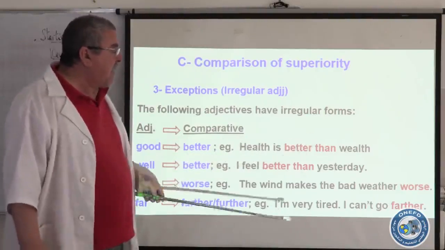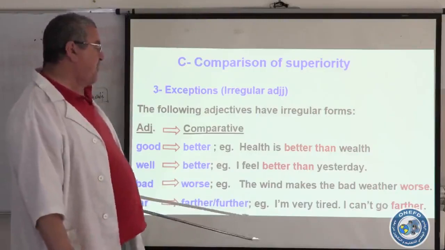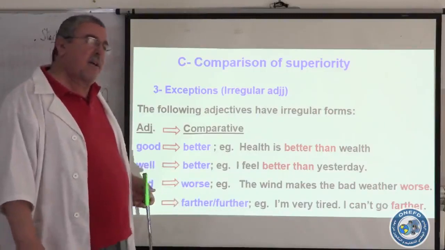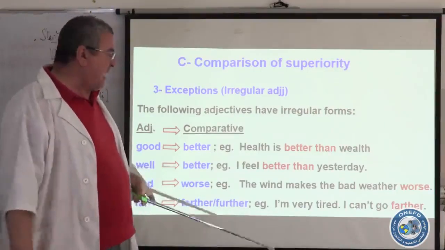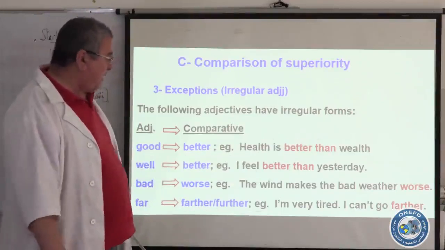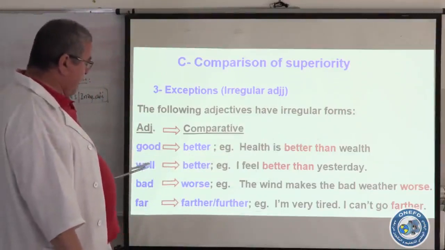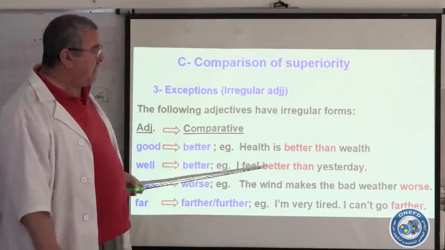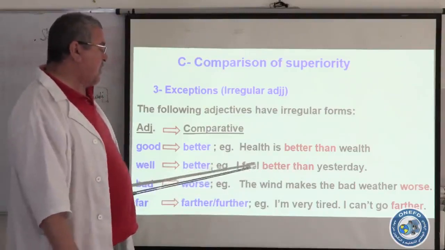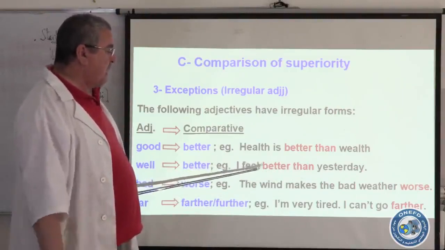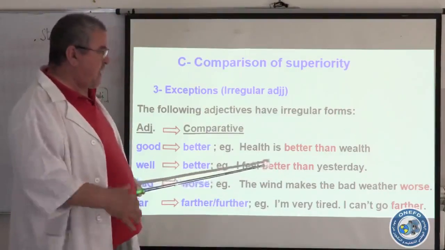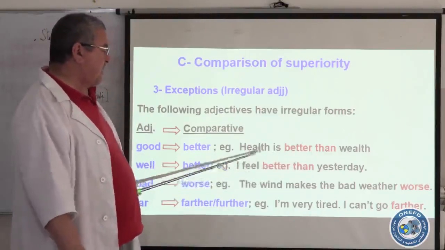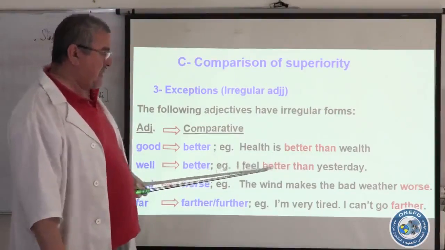We have an example here. Health is better than wealth. This is a proverb, a well-known proverb. You all know that it's better for us to be in good health rather than to be rich and sick. So health is better than wealth. Well is the same. Well also becomes better. An example, I feel better than yesterday. We are talking about a person who was somehow tired or sick the day before and who recovers the next day. And he says, I feel better than yesterday.